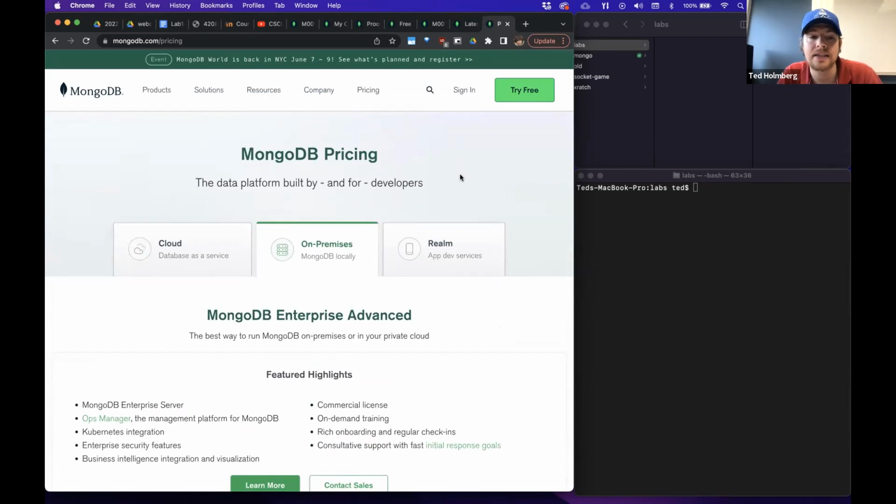So Atlas is their cloud-based solution, where if you didn't want to worry about propping up your own server, they'll offer it as a service for you. But you're going to learn how to use the Mongo client to send requests to a Mongo server where the data is actually stored. And Atlas hosts that server for you, but you can install the Mongo server on your own machine.